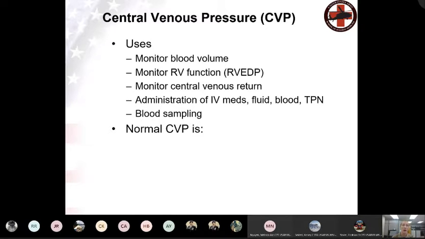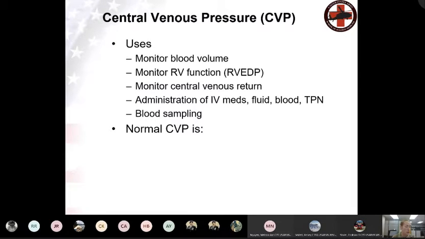head injury patient that needs ICP monitoring and an art line, I'm probably really not going to be ultra worried about CVP. Even in a fixed facility, the use of CVP to guide us for fluid resuscitation has come out of vogue. There's a lot of research that suggests we have better methods to assess fluid resuscitation needs and response, and we can get into that with things such as stroke volume. So just keep that in mind.